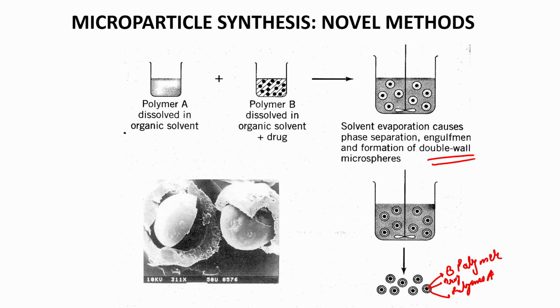So, if you do an SEM of that, you see a double walled structure. So, this is just a structure where you have first, in this case this is your polymer A, this is your polymer B, and then this polymer B will also contain drug inside, right. So, you can have different variations to these particle synthesis methods and very easily have different polymers and different drugs and different release and different applications.